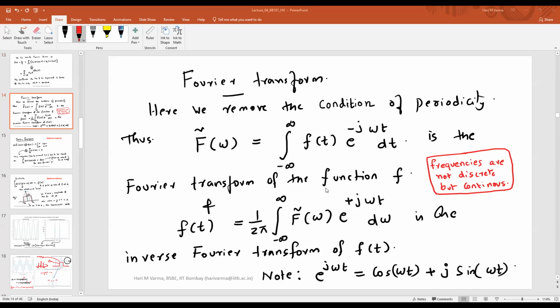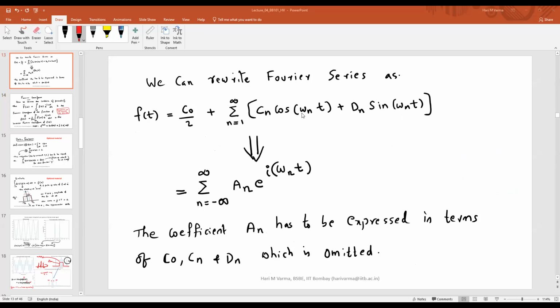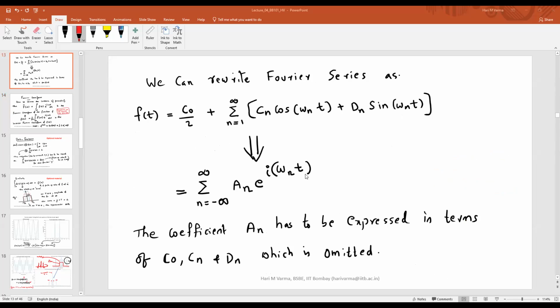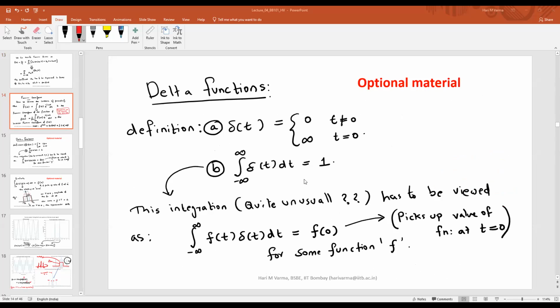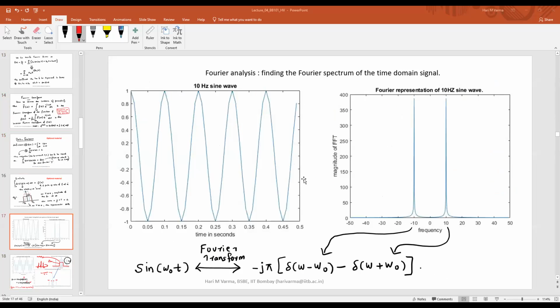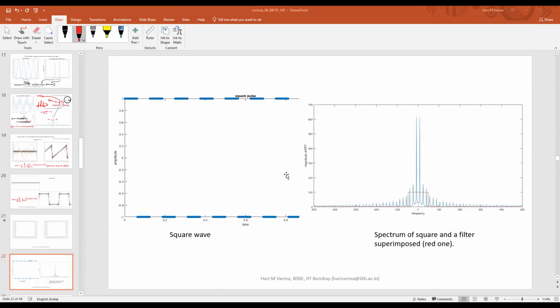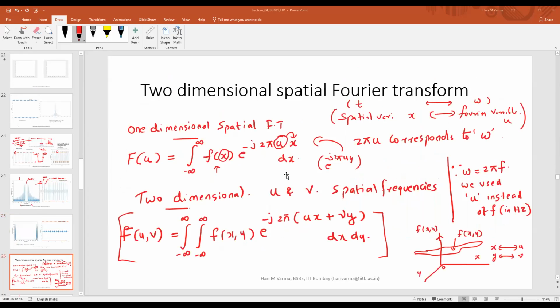Now here, the idea is that the frequency is not discrete. Here it's like omega 1, omega 2, omega 3, like that. But here it's continuous. So there is a d omega here, and the summation is happening continuously, right? So it's a continuous spectrum. Here it's a discrete spectrum. So that's a difference. And then we have seen how to look at this sine wave and how to do the filtering. And then we reached the point where we are doing the 2D Fourier transforms.